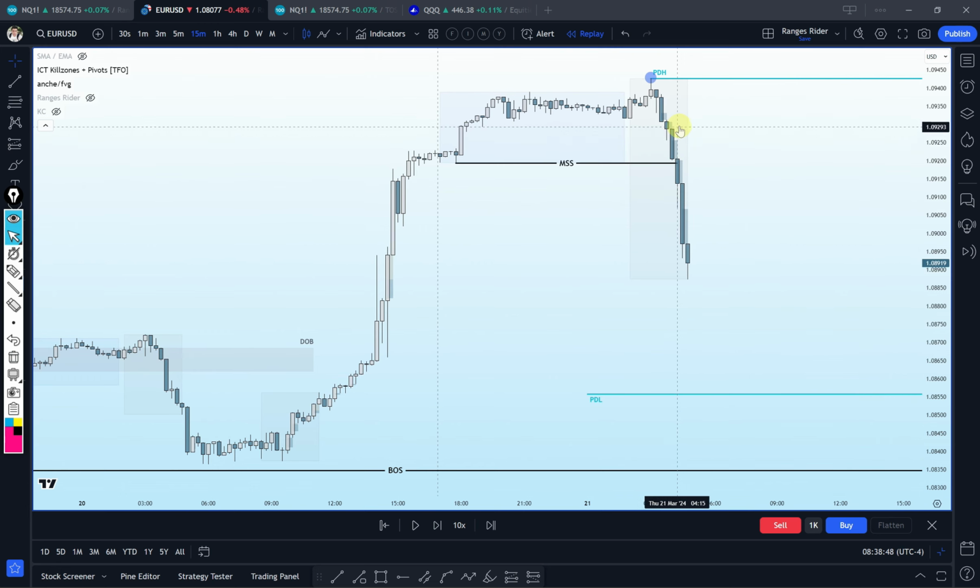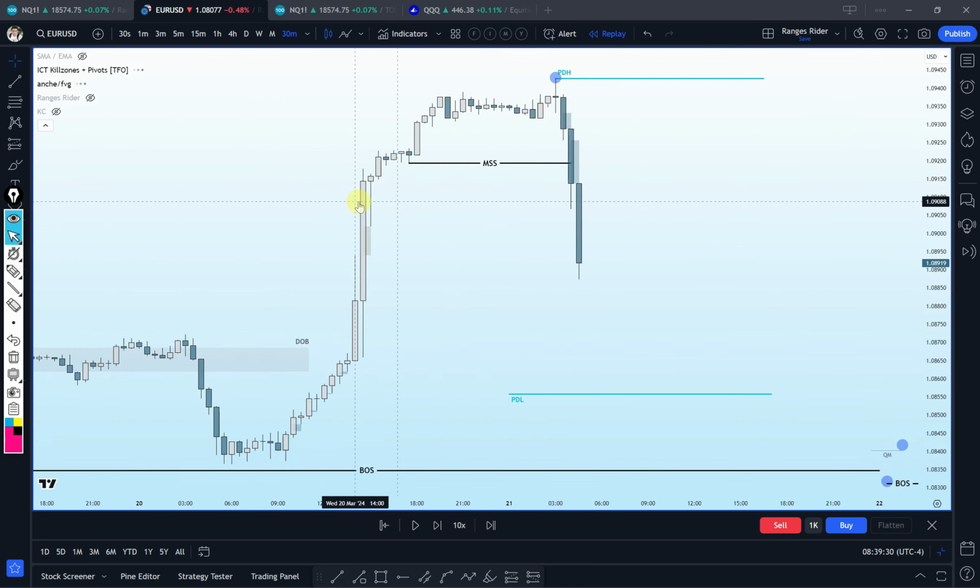and we don't know how far the price will go, or how deep the price will go, because we have a lot of fair value gaps. We have a fair value gap here, we have a fair value gap here, we have a fair value gap here, and a couple here. So how do we know how far the price can go up and then it goes down to the break of structure? We have no idea. If we have this many points of interest, in this case we will go one time frame higher.